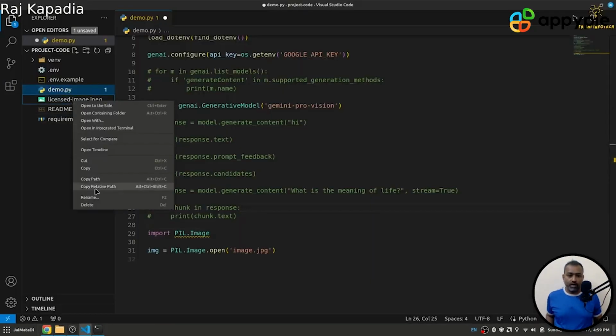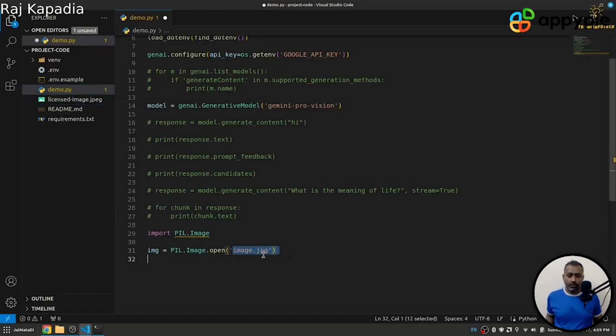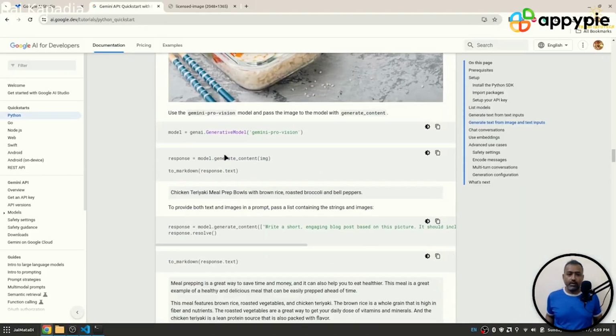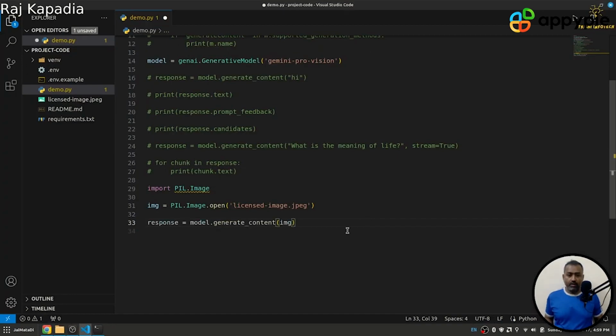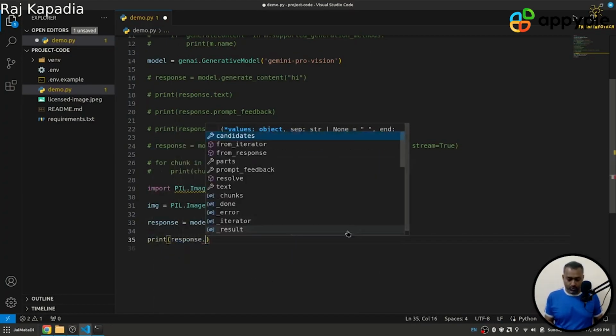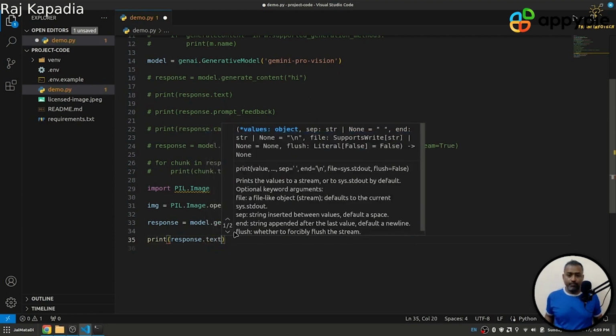And yeah, this is the image. So I'll copy the relative path, I'll pass it here so we can read the image, and then let me copy this. Okay, here, and let's print the response dot text property.